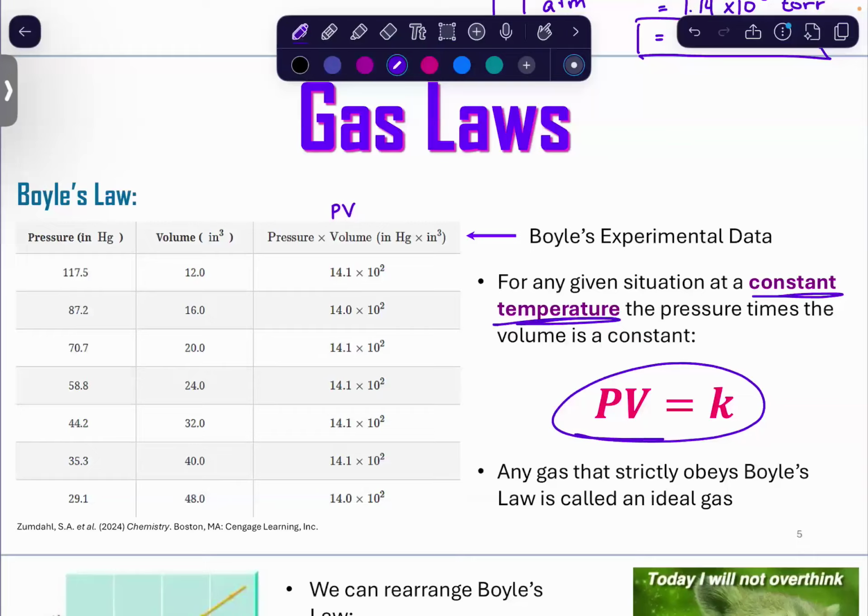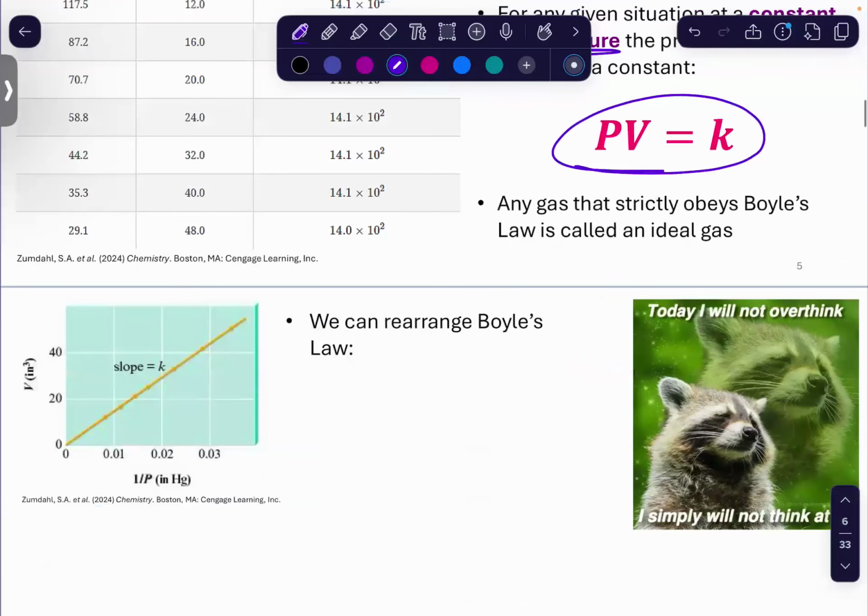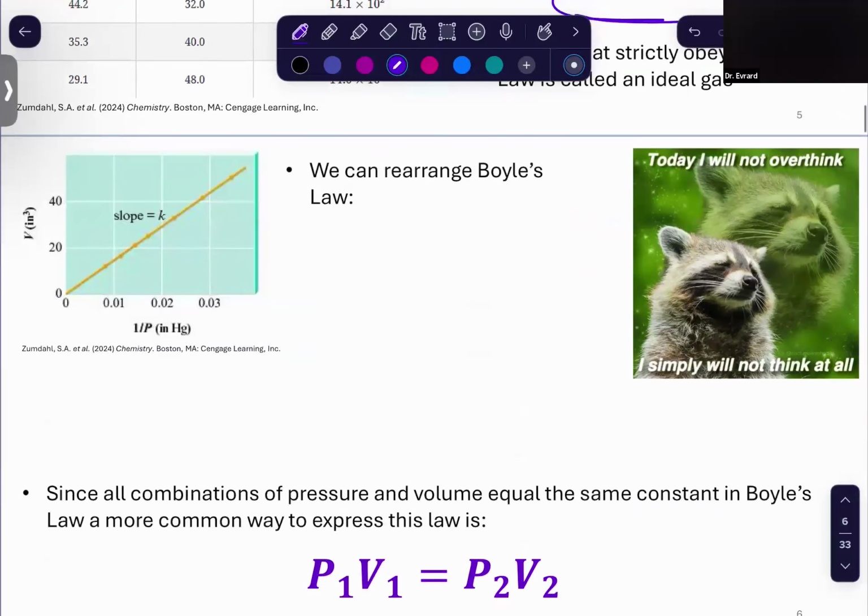Now, you'll see eventually that you can solve all these problems just by going straight to the ideal gas law. But here we have Boyle's law. Now, sometimes these laws help us because we can use data to figure out, for example, the constant of a specific gas using Boyle's law.